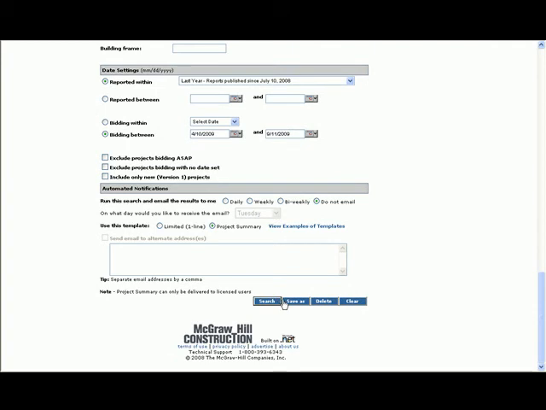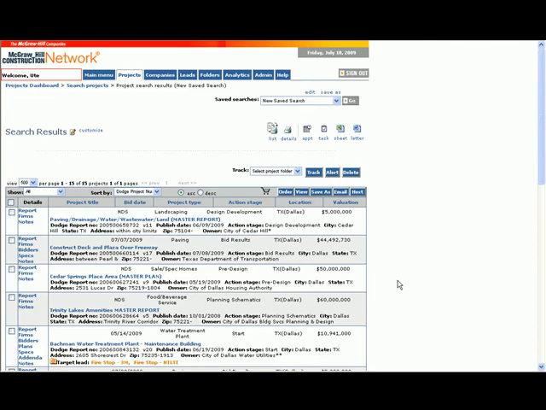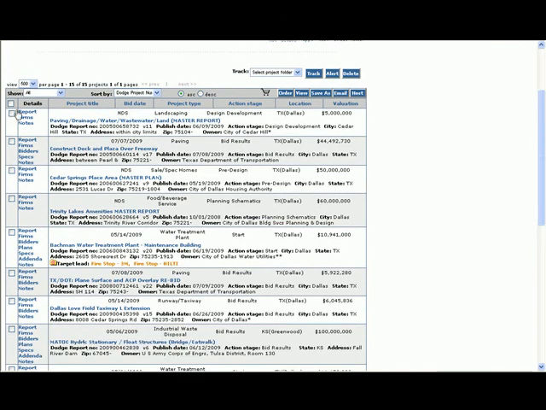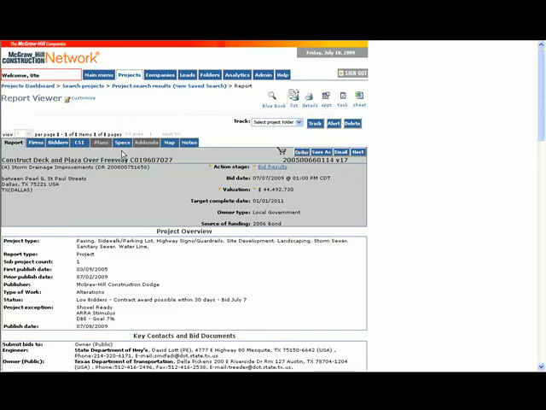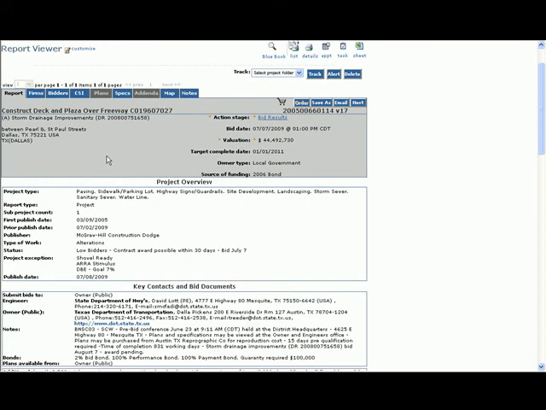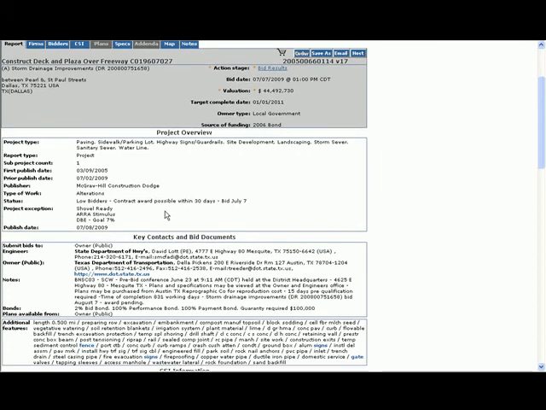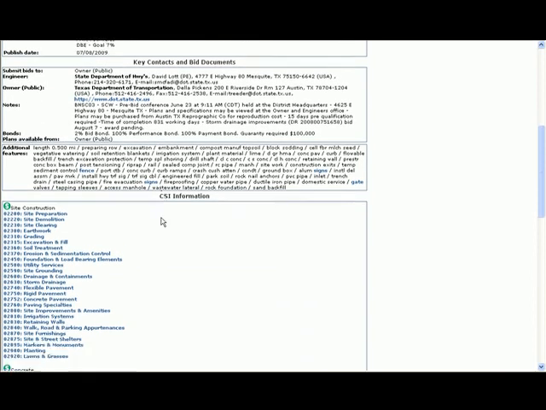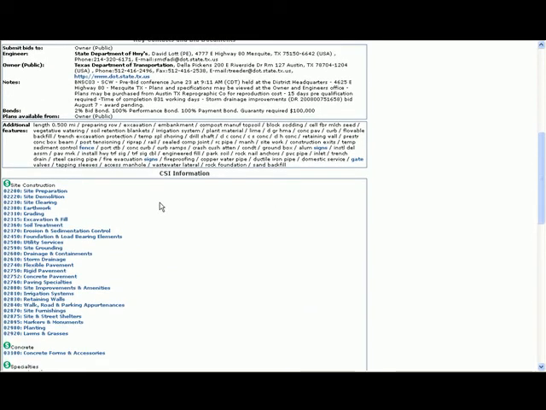After setting all of your search criteria, scroll down to the bottom of the page and select Search. We now have the results from our customized search. You will notice the quick links on the left for each project. Clicking on a particular project, you can then see a description, the project type, stage, location, owner, engineer, and the work to be performed. You can also view the valuation and other pertinent project information.